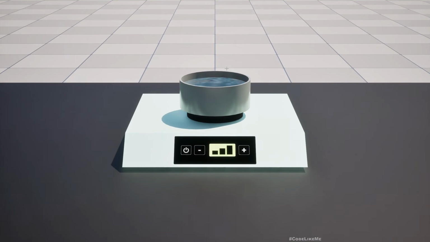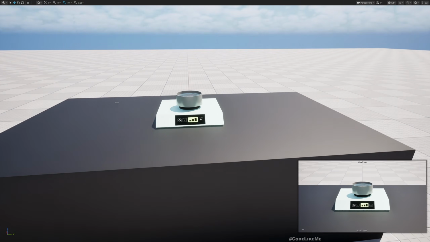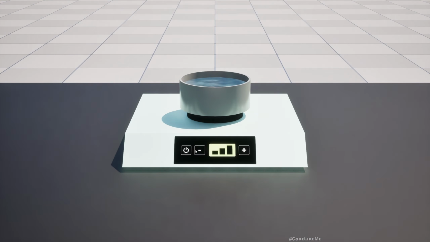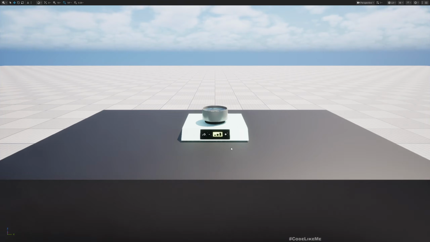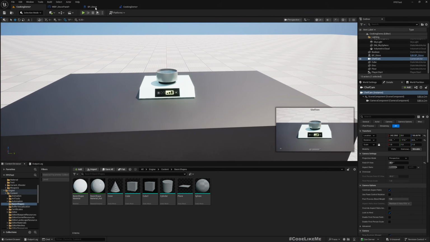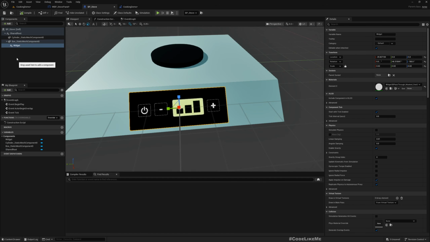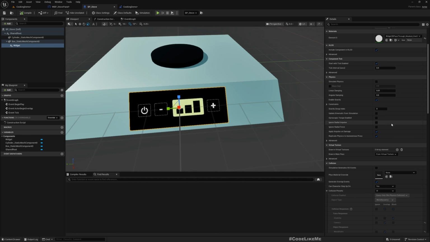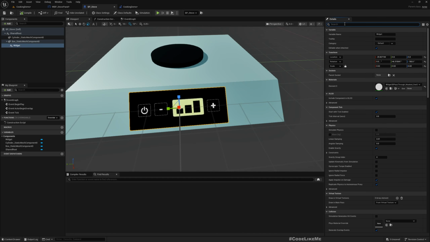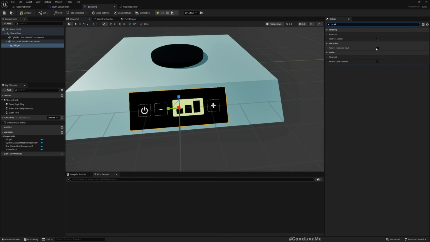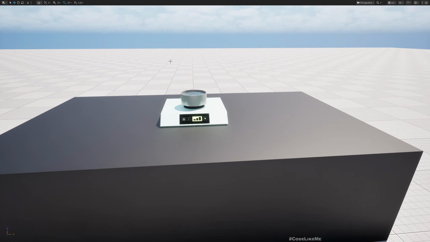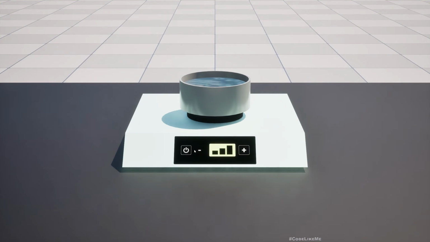Now when I play, this is the view I get. Here, yeah, I do see the mouse cursor even when I play, but still I can't click on this. So now let's go here, and there is some option to receive this receive hardware input. Let's try that. Yeah, see, now we can actually click on these buttons and you can see the outline disappears.